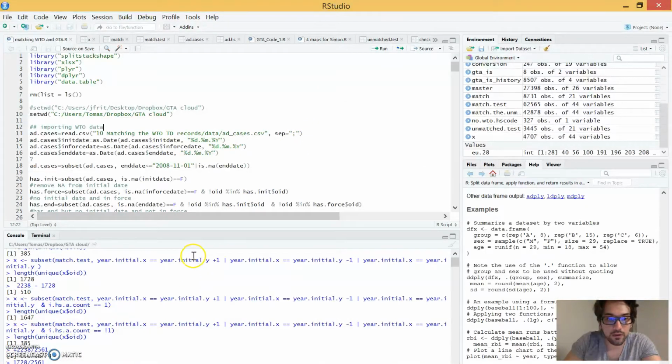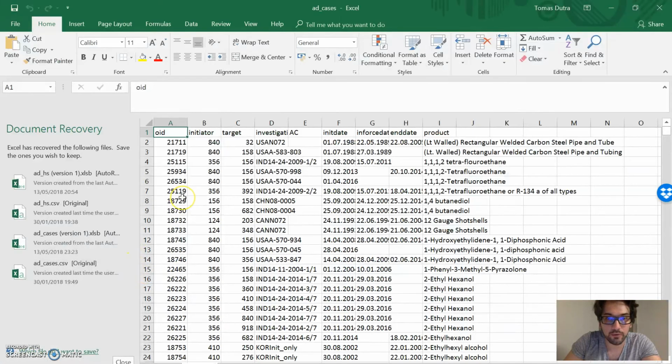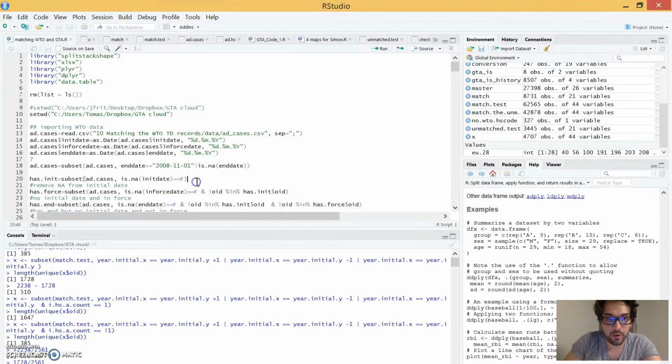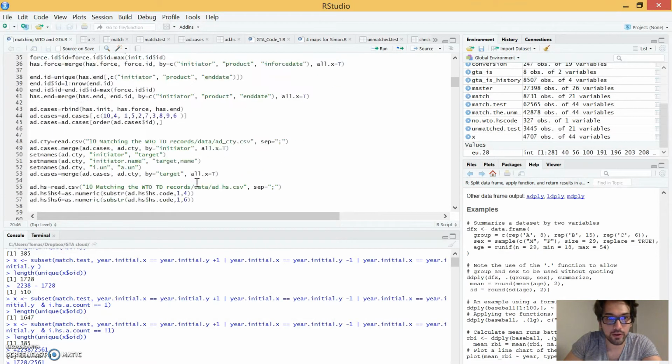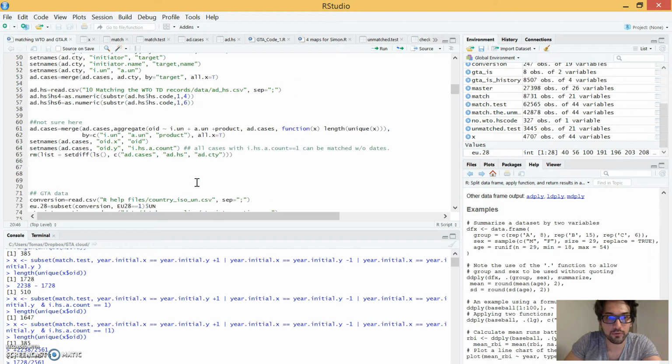That being said, I've been trying to match everything, from what I understand, and just make sure I'm doing this right by the OID, which is the specific instance they have for each intervention. So, knowing that, pretty much my whole coding has been finding out if I can match all the unique instances of OID with data in the GTA.